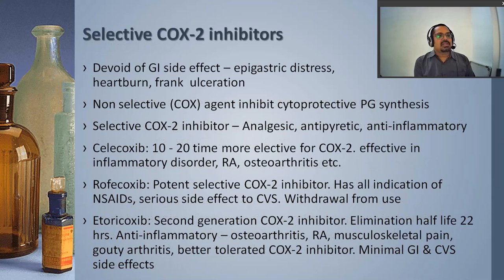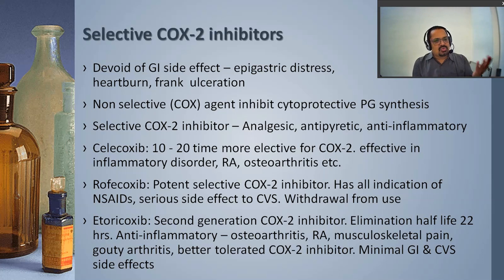Now next to it are the selective COX-2 inhibitors. These are devoid of gastrointestinal side effects, epigastric distress or heartburn, and ulceration. These side effects will not be observed whenever a selective COX-2 inhibitor is taken. Non-selective inhibitors will have these side effects due to inhibition of cytoprotective prostaglandin synthesis. So cytoprotective prostaglandin synthesis will be blocked, and therefore they will give you the side effect.